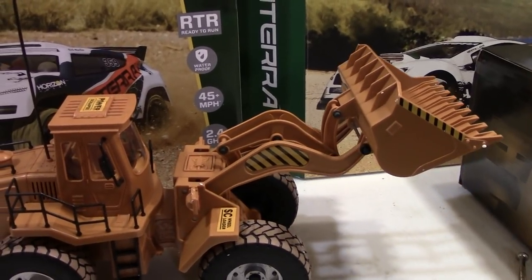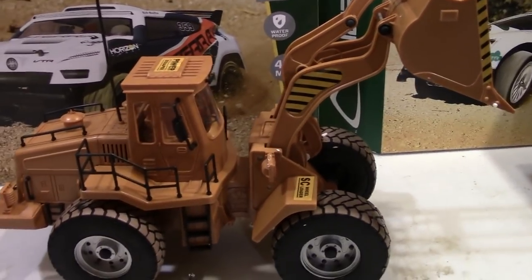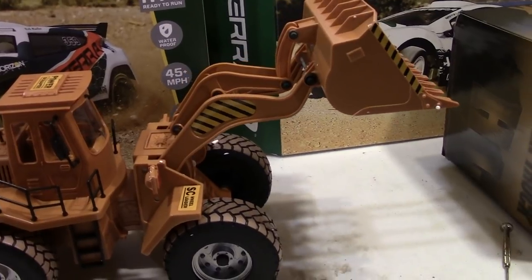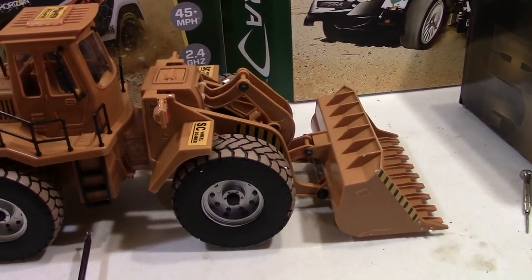This is done with a servo. One of the things you'll notice is there's not an automatic stop. So if you keep going, it's going to make that cracking sound, which I do not like. And then going down does the same thing — you can just keep holding the button when it stops and it makes that loud popping sound. That is about it on the movement for this thing.